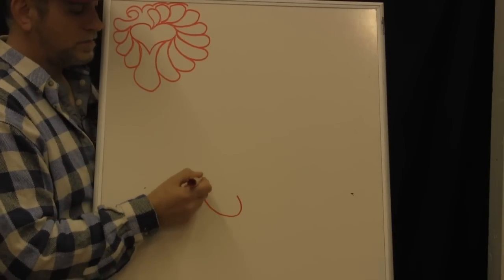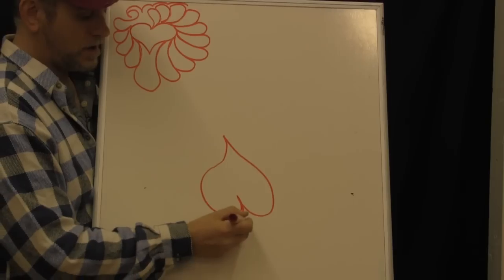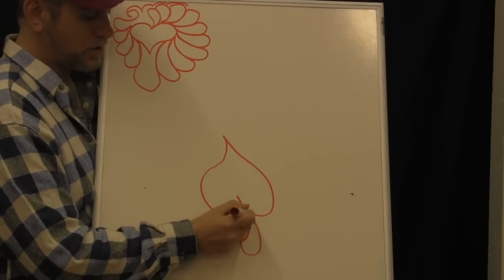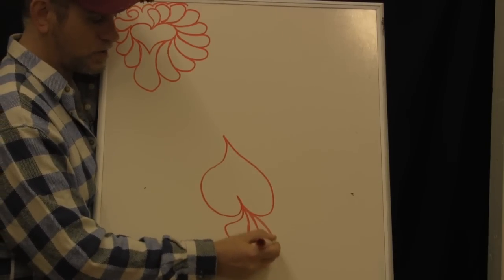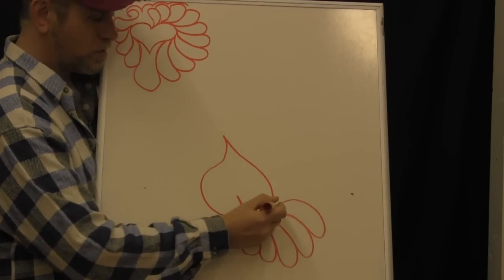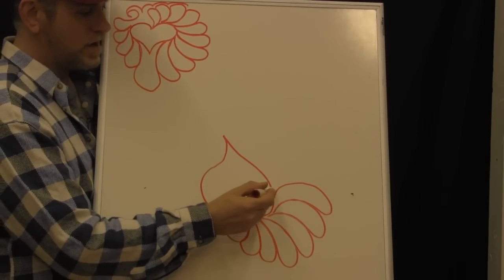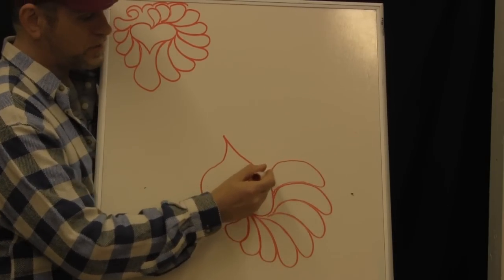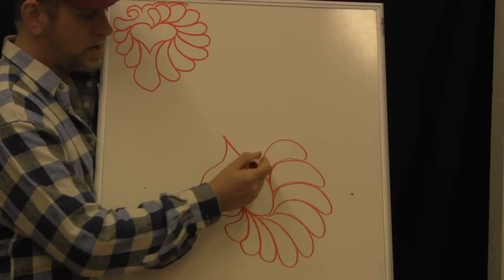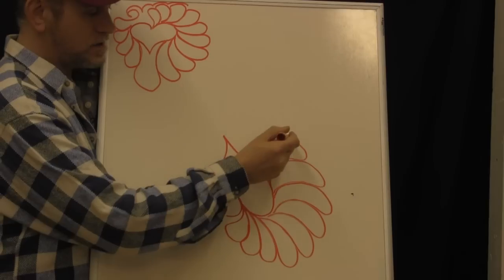So now we're going to do it upside down, come down, come up, and it doesn't matter which side you come off of. Everybody has their own natural direction that they like to move in. So we're going to come around. We're tucking those feather fronds right into the previous, coming around. Lay the next one into the previous, coming around with that nice smooth curve shape. And again, we're heading back up towards the cleavage of the heart.